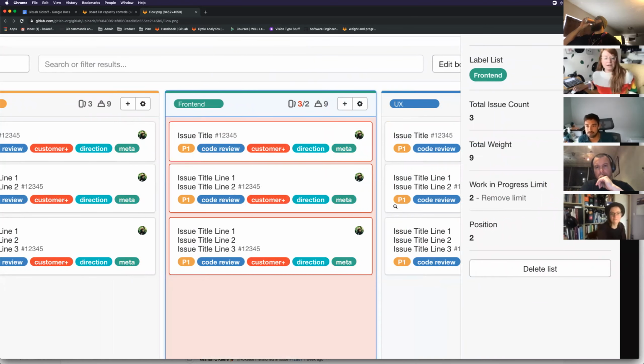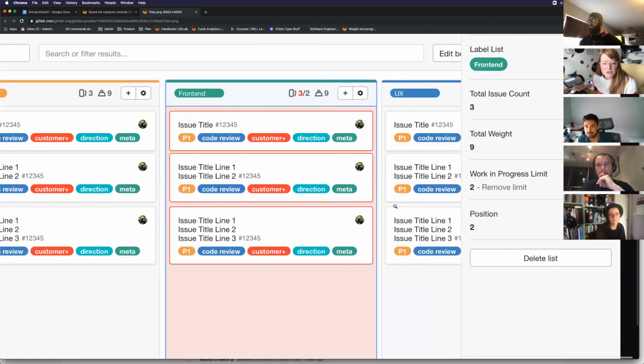And then once it's applied, they see on their column that there is another number next to issue count, indicating that there's a max on their issue. Let's say they have 3 issue cards within that column and they've set a max of 2. They'll see an error there. I don't know if it's an error, but they'll see an indicator there.